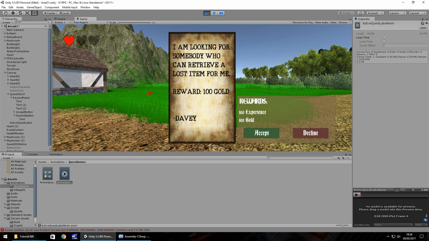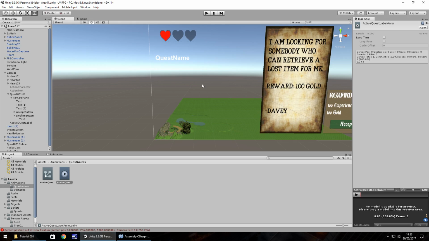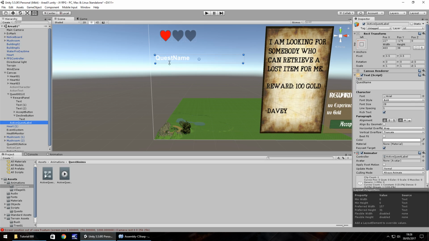Okay, so that is how our quest name and quest objectives are going to appear on our screen. We have to do the same thing again for the quest objectives. At this point, you need to work out how many quest objectives you want displaying on the screen at once. I think 3 is a decent amount. So we have our quest name, then objective 1, objective 2, objective 3. Then obviously if you have more objectives, you move them upwards.